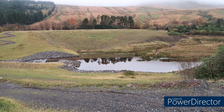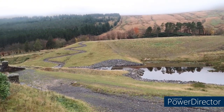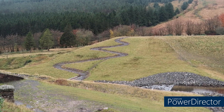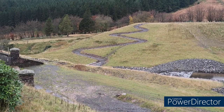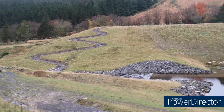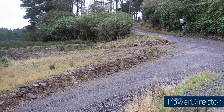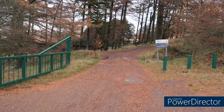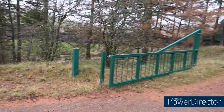There's the lower New Head Reservoir - what's left there. Now, see that zigzag path there? That's another path up to Penavan, probably the easiest way. So when you get to this point, you swing to the right. I'm just coming up to the upper New Head now. I can see the dam wall there.